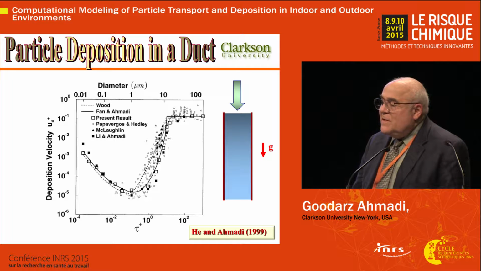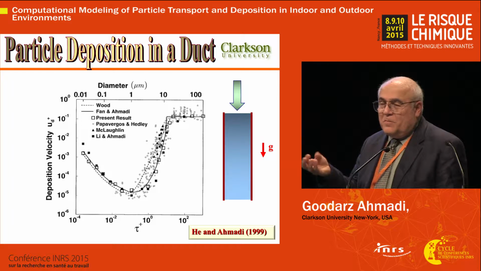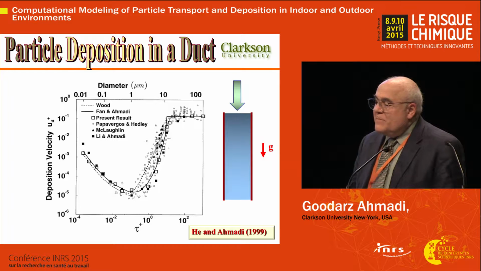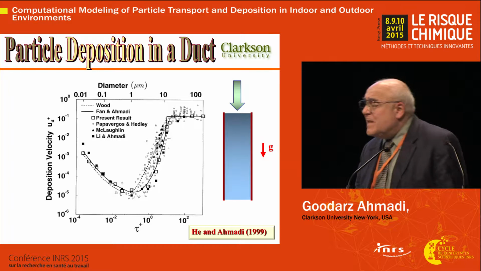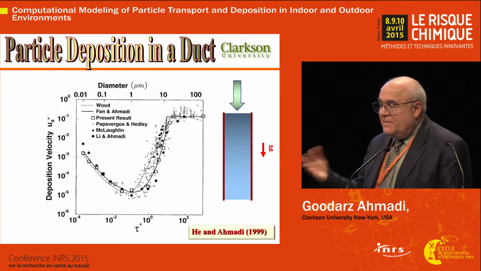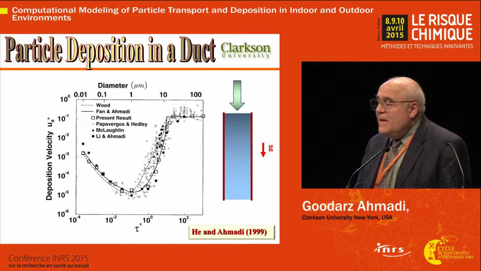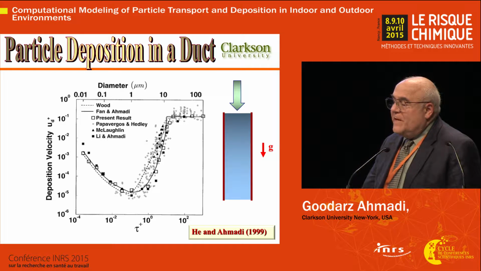The graph I'm showing here is actually in a duct flow, shows the deposition velocity, which is flux of particle to the wall, per unit time, per unit area, versus particle size. The diameter is shown up here, but the actual parameter is really relaxation time, which is proportional to diameter square and density of particle, inversely with viscosity of fluid. Theoretically, the deposition velocity should correlate with tau, but that's the way it varies here.